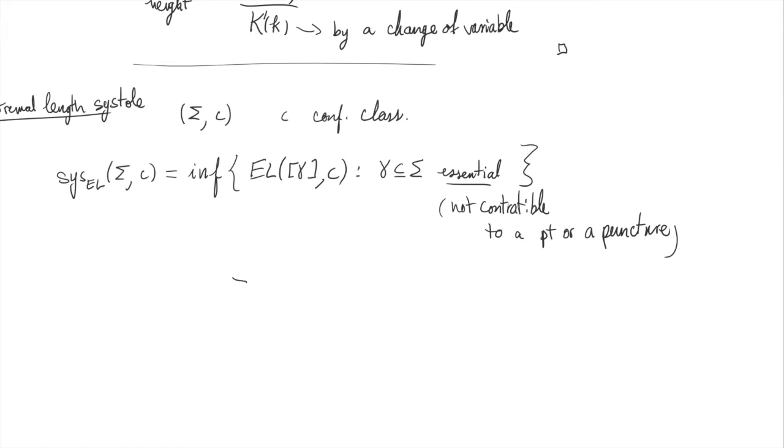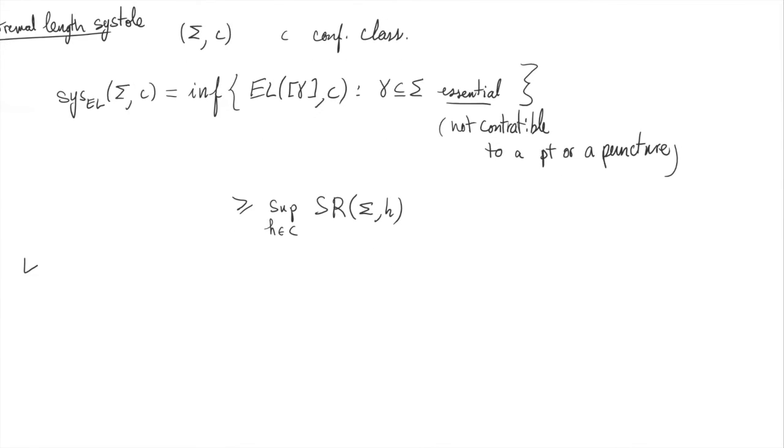And so maybe to connect this with what I was talking about before, what one can show is that this is bounded below by the supremum in the conformal class of the systolic ratios of the metrics in this conformal class. The right-hand side is something that is difficult to compute. You can compute it for 3 types of surfaces, but even for any Riemann surface of genus 2, there's no explicit calculation of the right-hand side. But we can compute the left-hand side, which gives an upper bound. So that's maybe one application of this. It's something computable, which gives an upper bound on this maximal systolic ratio in a given conformal class.